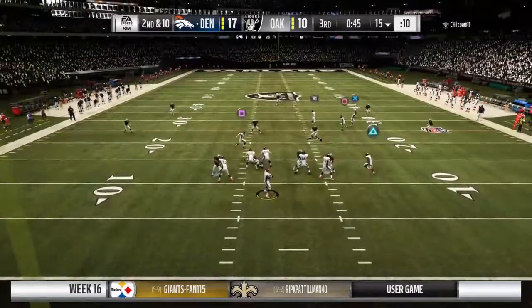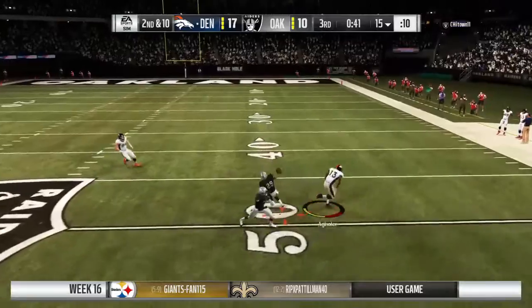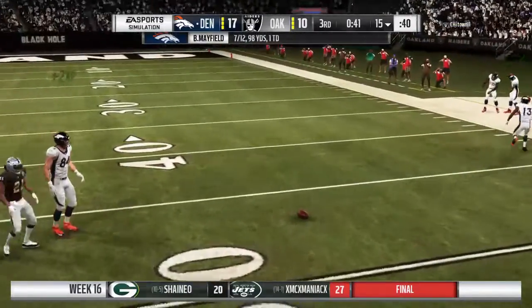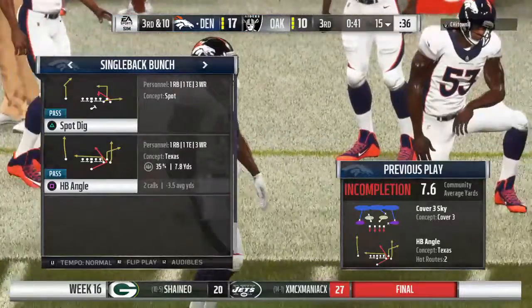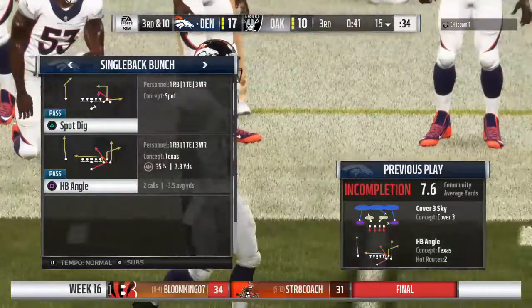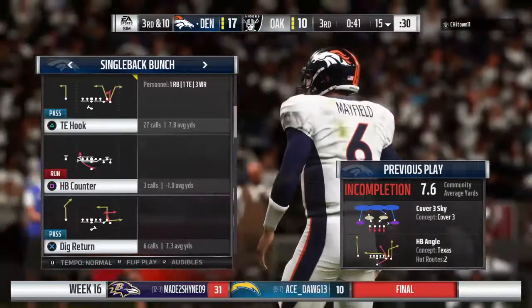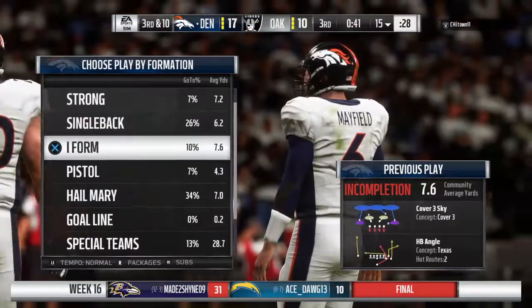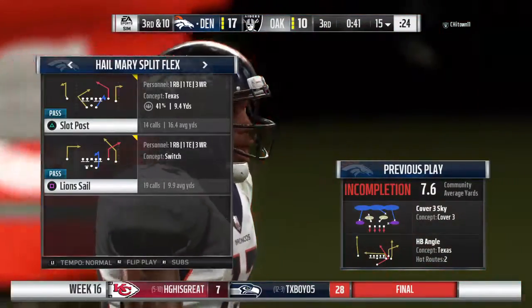Here's Mayfield. He'll rifle this one deep right side. And incomplete there. A nice hit. Jars the ball free and brings up 3rd down. Even without a ton of pressure in his face, it just shows how difficult it is to pick apart his own defense. Those guys are sitting back, and they're not playing receivers as much as they're playing the eyes of the quarterback and when he delivers the ball.